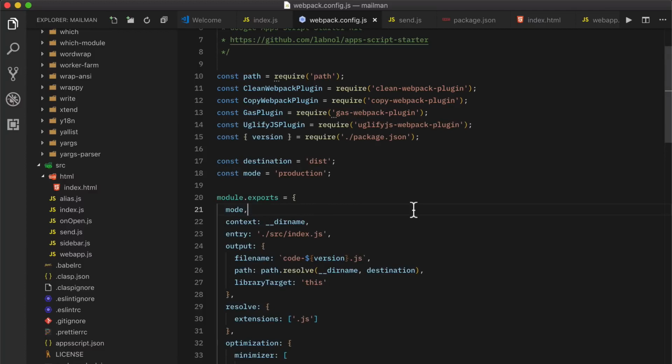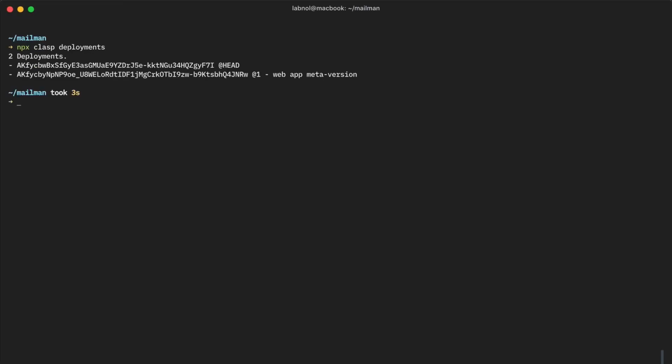Now, when you make any changes to your app script code and you have published that code as a web app, you also need to deploy the app again with a new version. Now, we can make use of the CLASP deployment command to get a list of all IDs of the web app that we just deployed inside the app script editor. Now, these are the list of IDs, and if you have to deploy the web app again, we can make use of the deploy command and then use the -i flag to pass the ID of the existing project, and it will be redeployed with a new version.